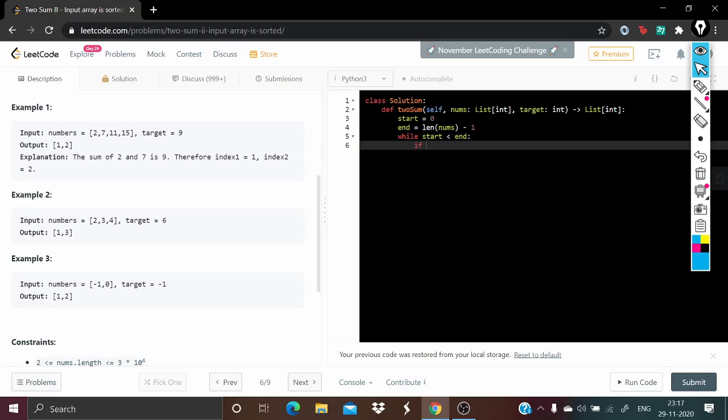So now we'll write if nums of start plus nums of end is greater than target. So if we add two numbers and it is greater than target, we'll decrement the end value by 1.